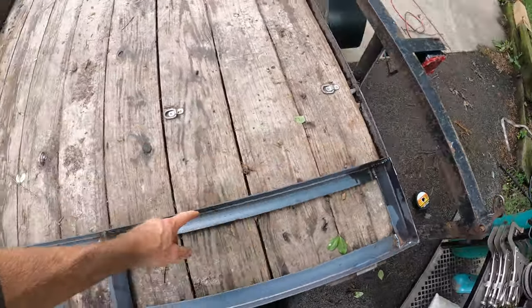Alright, the trailer is coming along — let me show you where we're at. The box is off-center now to give me a little more space. I'm either going to make a cargo box for that spot to put my straps, ropes, and chains, or that's just going to be for my 14-foot lumber. I've got my Zlice clamp going on — aluminum clamp, awesome. And then I've got the extruded metal stuff with all the gaps all the way around. This guy is a lovely shade of brown — got to paint that black. Everything else needs a little updating paint-wise, but overall I think it's looking a lot better.